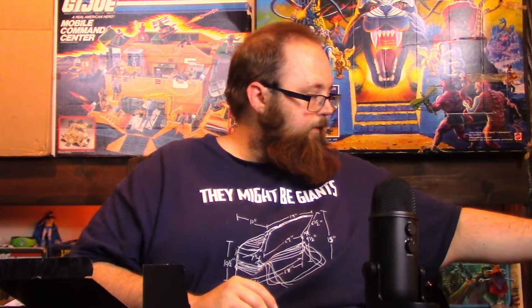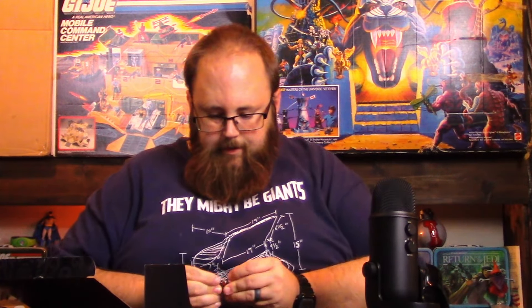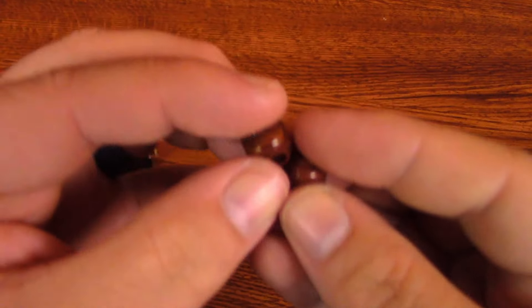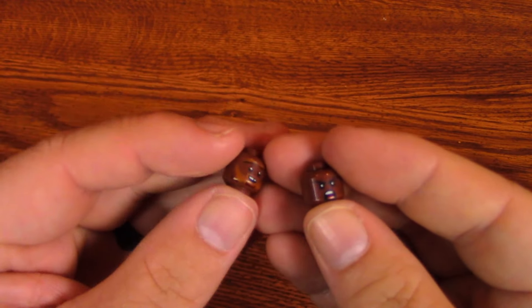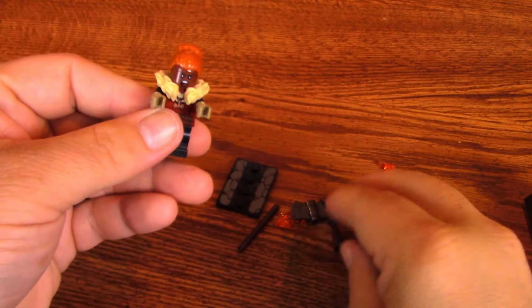Box number four — I got two heads in this set also. Dark skin, some sort of warrior with full-sized legs and a furry collar. There appear to be a male and a female head, or just two different sets of faces. There's some hair, a torch that kind of looks like a Molotov cocktail, and an axe head with an axe pole. Alright, there's that warrior.